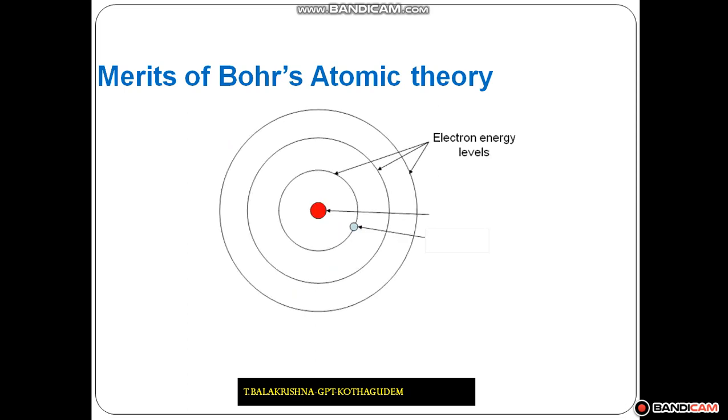So these are called energy levels. Every orbit is also called an energy level, and it has a definite amount of energy. So here Bohr assumes every orbit has some energy. That assumed energy is in perfect agreement with the experimental values. The values Bohr proposed, like radius and energy of orbits, coincide with the experimental values.